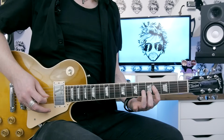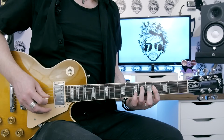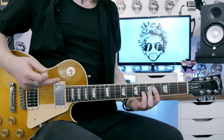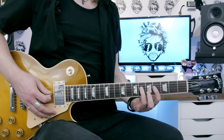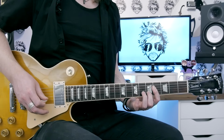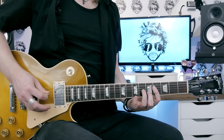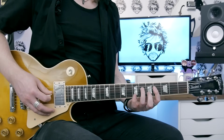Hammering on. Then you're going to play the G, then the B. Back to the G, and then back to the D, but take the third finger off again. Hammer. Back to 4. When you've done that, you're going to do an upstroke on the G, and then hammer back down to the 6. Okay? In full.